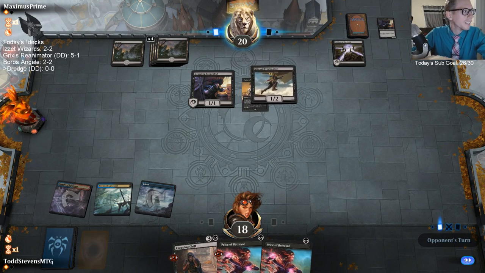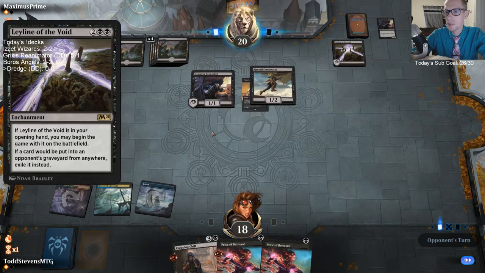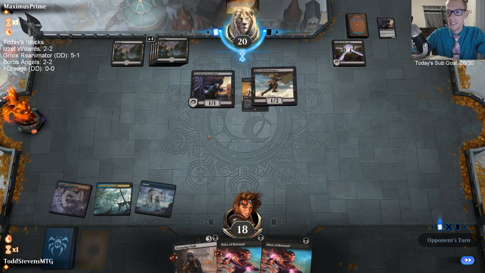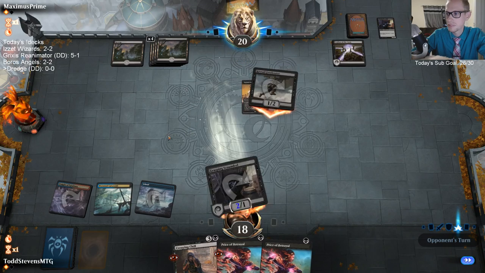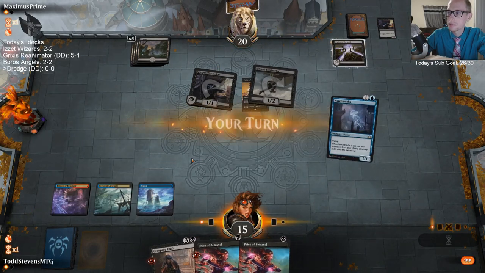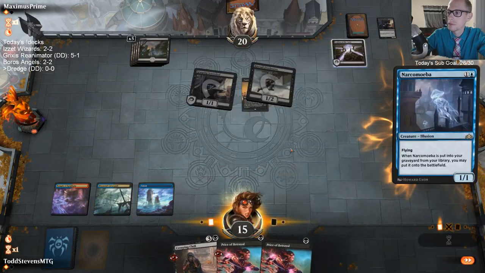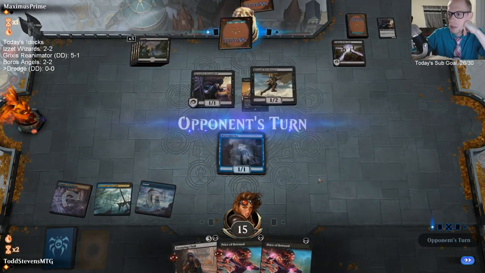I know. This is three matches in a row. Like, Boros Angels, the last two matches were the worst possible matches we could have. And now we got the only person playing Leyline of the Void at all. We get matched against that here. All right, that trims down their clock quite a bit.